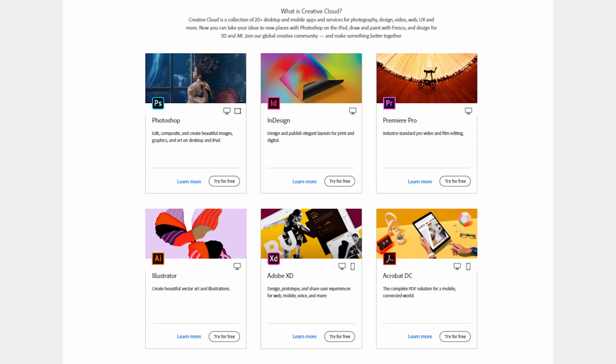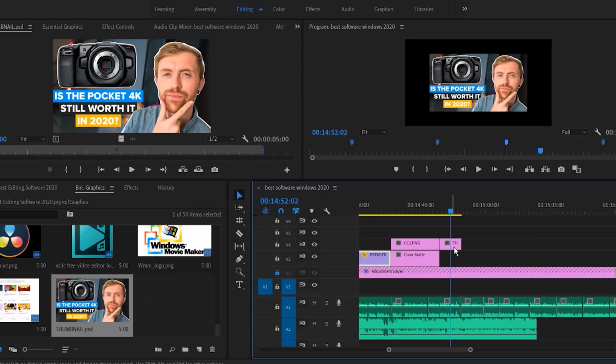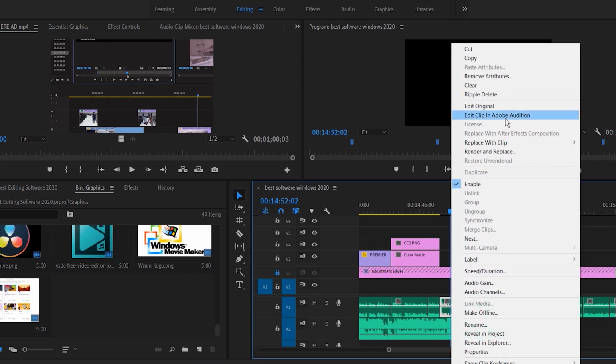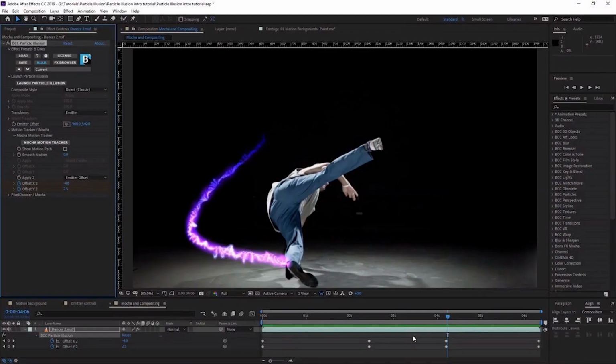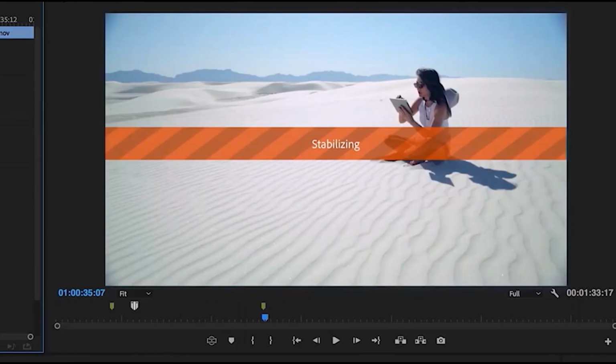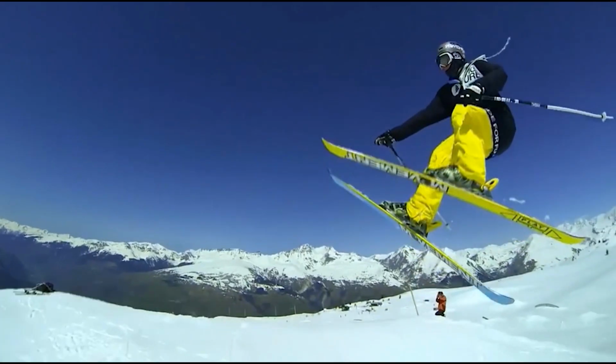The positive side of this is Creative Cloud. Adobe Creative Cloud comes packed with a bunch of famous standalone programs to come to the rescue, and they all integrate really easily with Premiere. You could directly drag a Photoshop project file into Premiere as a graphic overlay, or right-click and open with Audition any audio file in Premiere that needs tidying up, or even composite a really advanced VFX shot in with After Effects. With Premiere Pro and Adobe Creative Cloud in general, the possibilities really are only limited by your imagination.